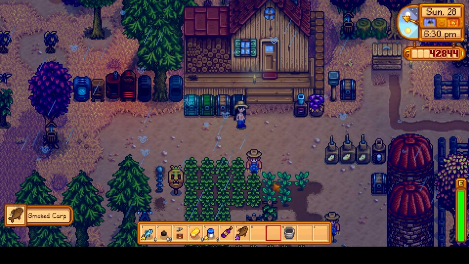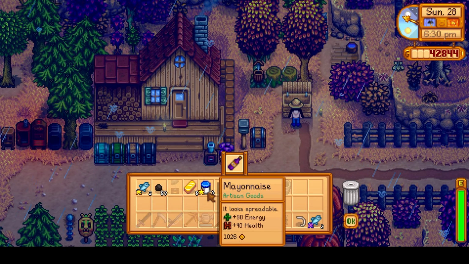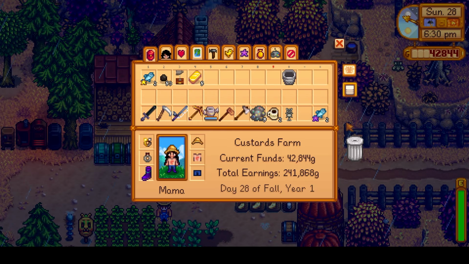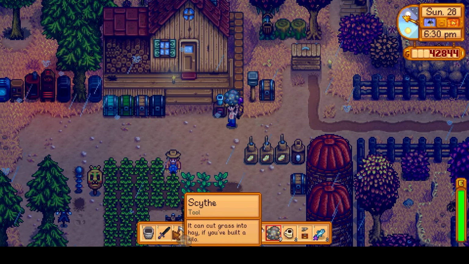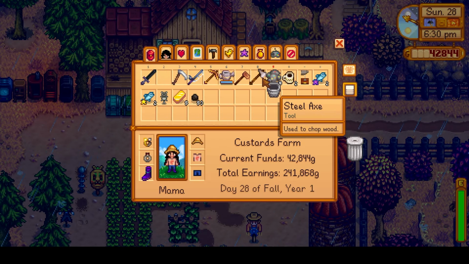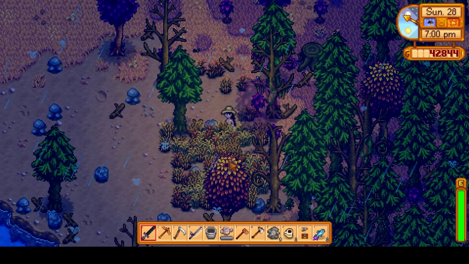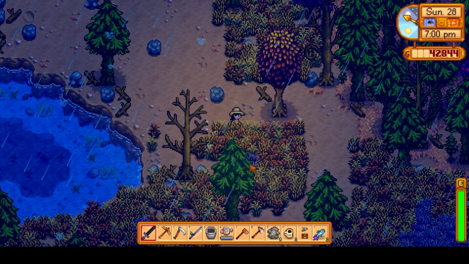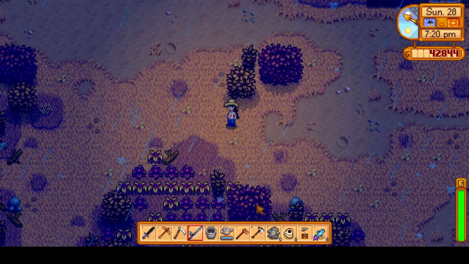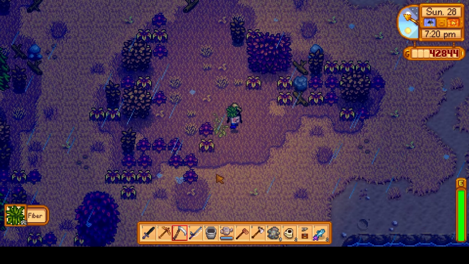And I really want to get another ticket because we have the dehydrator that's coming up. And that is exciting. I'm going to sell this prehistoric rib too. We don't need that anymore. Let's do a little of this. Let's go down to our spot down here and do a little fishing maybe, see what we can catch for smoking. Ooh, look at all that fiber. I'll take that. Ooh, very good.